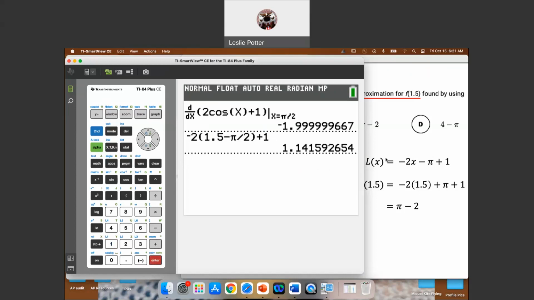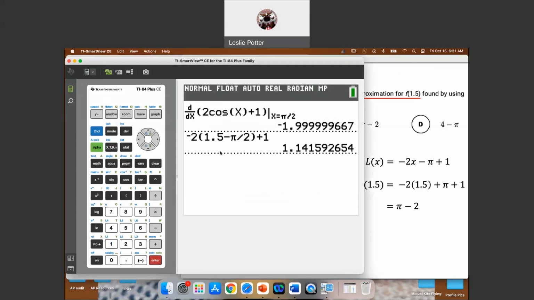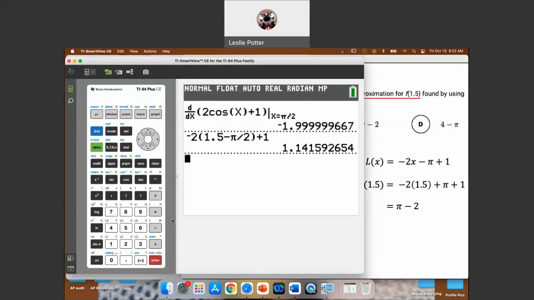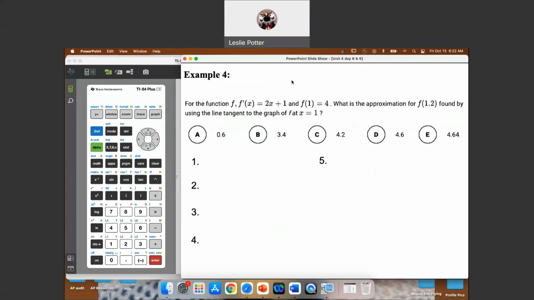I wouldn't do this math in the PowerPoint here. I wouldn't do this math in my head. I would use my calculator since I can, and then I would backtrack. I would look at these, pi minus 2 and 4 minus pi, and see which one gets you the right decimal. So then I would come back to the calculator and go, okay, pi minus 2. Yep, that's the same decimal. That must be the answer. So that's how I would handle this with a calculator instead of doing all of this math and manipulation.